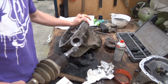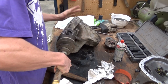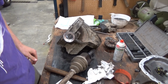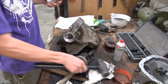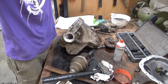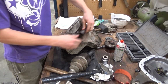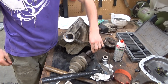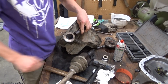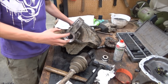So as this would be in here, like so, I took a 4-pound sledgehammer and a 1/2 inch extension, even though this one's a 3/4 inch, and lined it up right here. Actually, it was like this, so that was on there at an odd angle, and hit that pretty hard, and that popped it out, and then a couple light taps or pulls with your hand to take it the rest of the way.